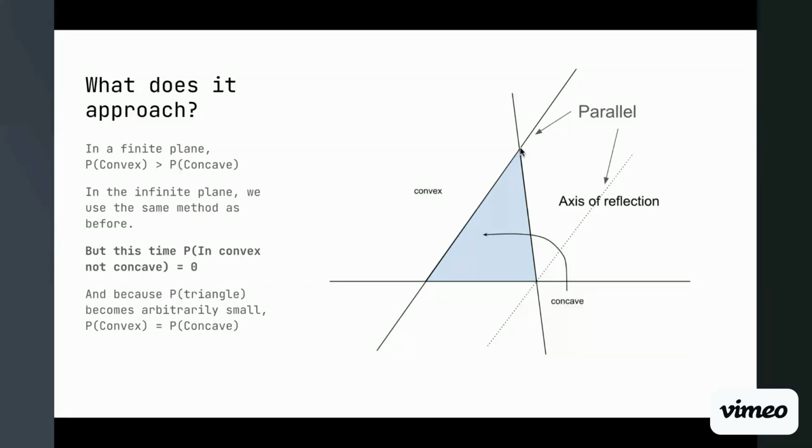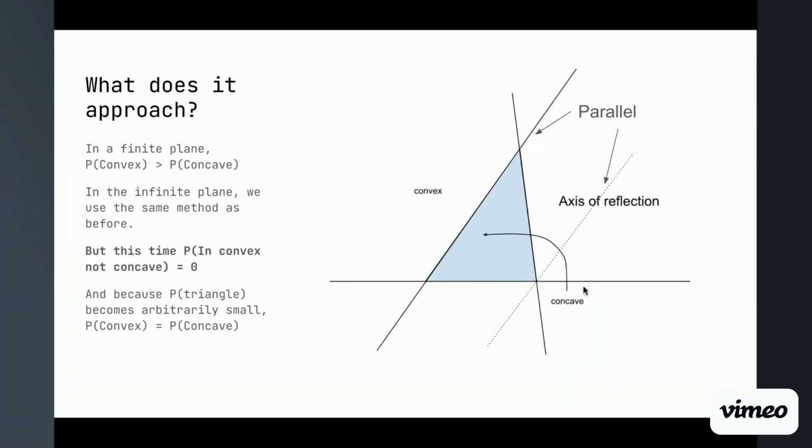If you look at it closely right here, this angle here is equal to this angle here. And this convex region here is merely just in this triangle minus the original triangle. So if I flip the concave region over, they actually are the exact same, except the convex region is just missing this triangle in the middle. So that's my reason to prove that ChatGPT is actually wrong, with the convex having more than the concave.